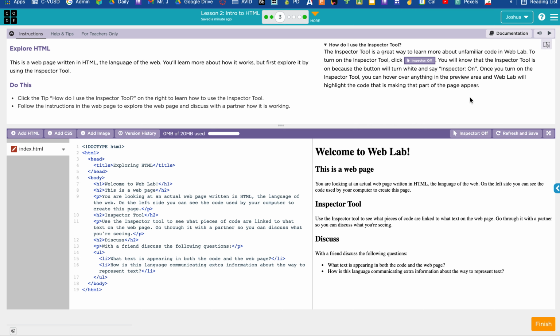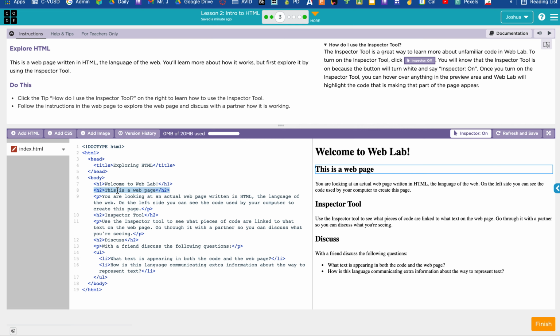So what that looks like is this. I'm going to click on inspector. It's going to turn it on. And then whenever I hover over this, you can see the blue box appear. And then over in the code here, you can see it get highlighted. So this H2, H stands for heading. This is a web page, H2. And so you can see this is a web page.